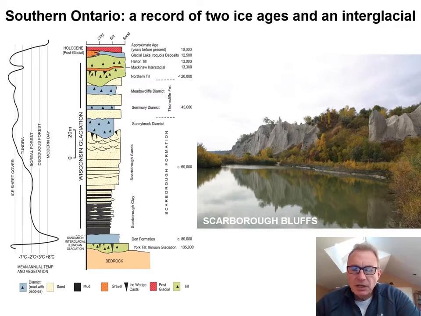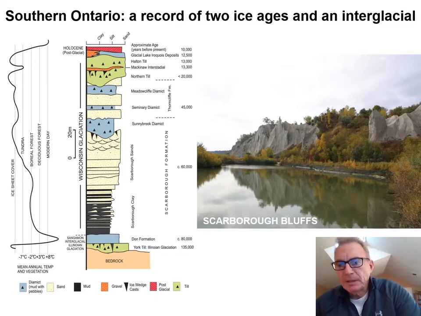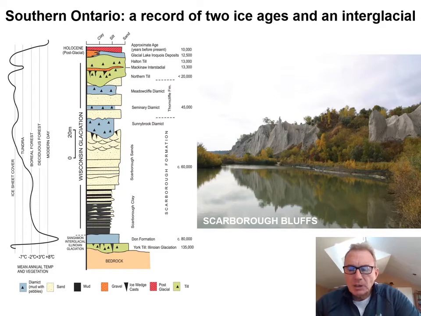So if we look on the left-hand side of the diagram, that's what we call a stratigraphic column. And according to geologic convention, the oldest stuff is always at the bottom, so you'll see bedrock. And that's in the Toronto area, the Georgian Bay Shale. And sitting on top of that in green is the famous York till. And till is an old Scottish word referring to the very poorly sorted bouldery deposits left by ice. So York till is the Illinoisan glaciation, and we don't have a very good idea of the dates, but it could be anywhere from about 135 to even 200,000 years ago.